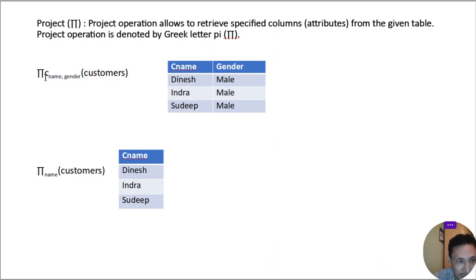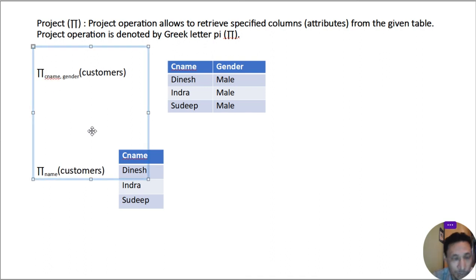I should have written here cname instead of name only. So let's correct this, because the attribute of customer is cname and gender. Okay, I'll correct this like this, cname and gender. So if you want to retrieve only specified attributes, then we will be using the project operator, and this is also a unary operator as it works on only one relation.